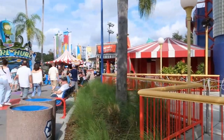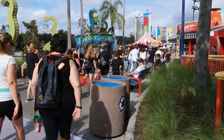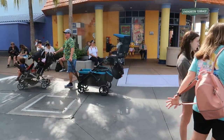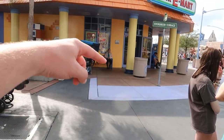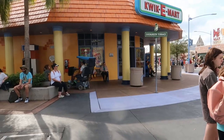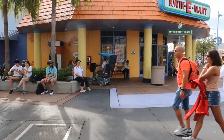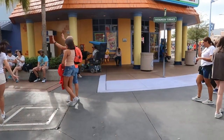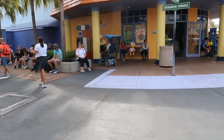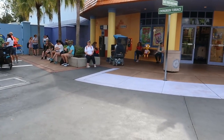I have been coming to these parks since I was a wee lad, and I remember it being Back to the Future. I can remember the DeLorean sitting right here, right in between these two posts in front of the Quickie Mart. But the DeLorean would have sat right there. That was the C car when it was here. That was the screen used car sitting right there, fenced off. That was a little bit more of a permanent fencing fixture.